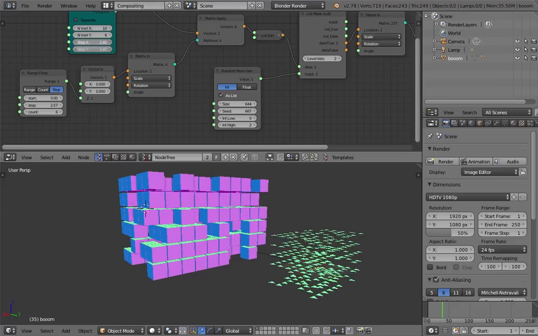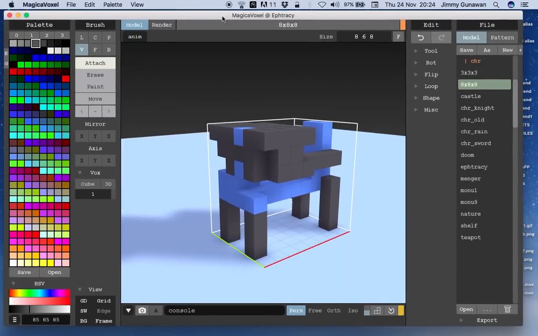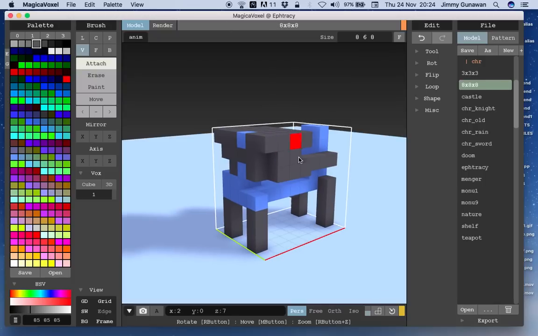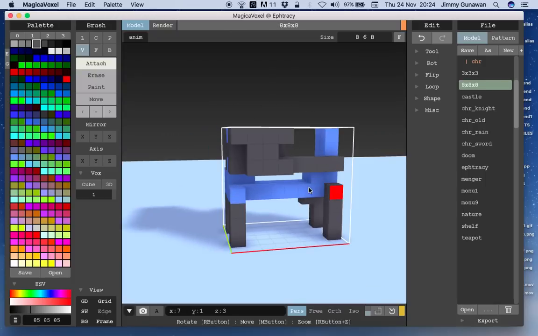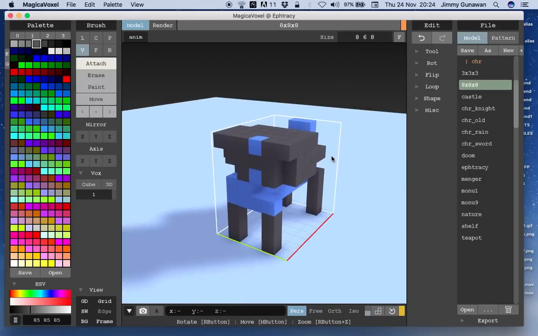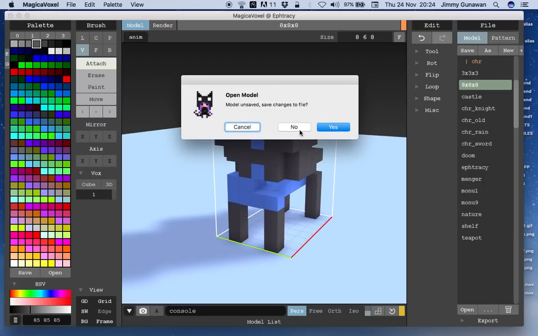It was actually inspired by this app called Magica Voxel by Ephtracy. I found this tool the other day, and I found it really interesting. It's super interactive, and it's also really simple and intuitive to use.